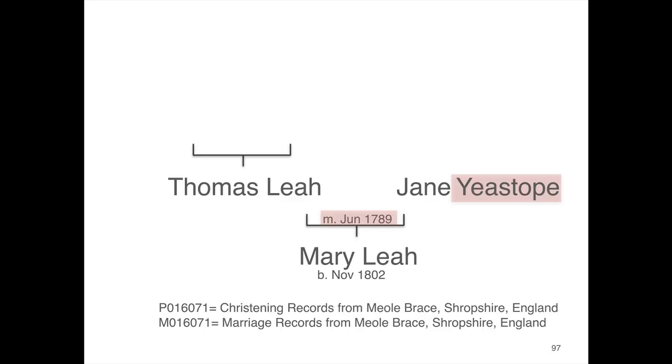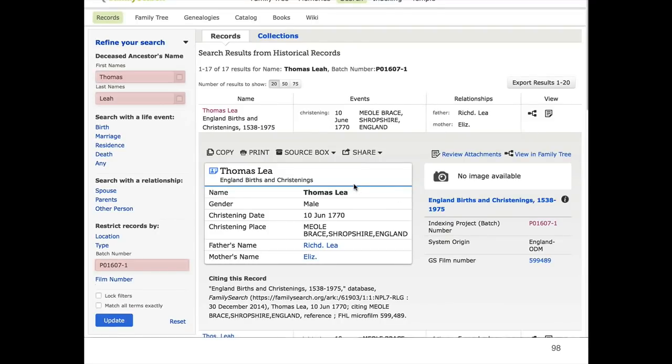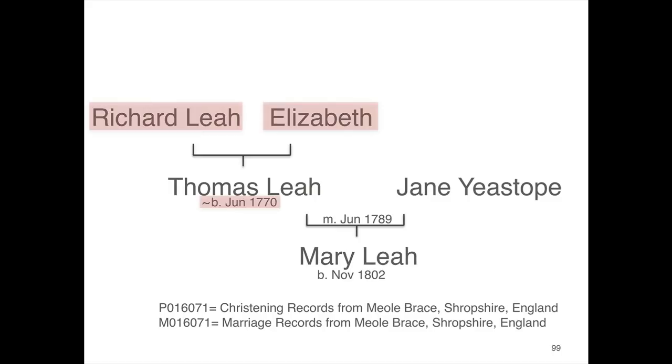So I can go add that to my records, when they were married and what her name is, which brings me to the next question. Can I go find Thomas's birth record? Because that'll tell me who his parents are and when he was born. Well, indeed I can. I'm going to go back. I'm going to put Thomas Leah. I've closed down the spouse. I've changed the batch number back to a P, and I did the search. And I found a record for Thomas Leah, male brace. I find his christening date, and I find his father and mother's name, Richard and Elizabeth. So going back to my tree, I can put that information in. Notice how I'm just swapping from birth record to marriage record repeatedly and following this family back in time inside this parish. I may wish to know what Elizabeth's maiden name was, or when Richard and Elizabeth were married.